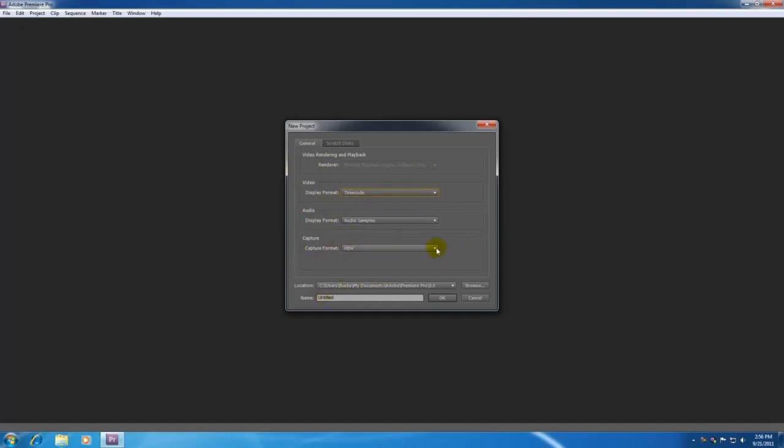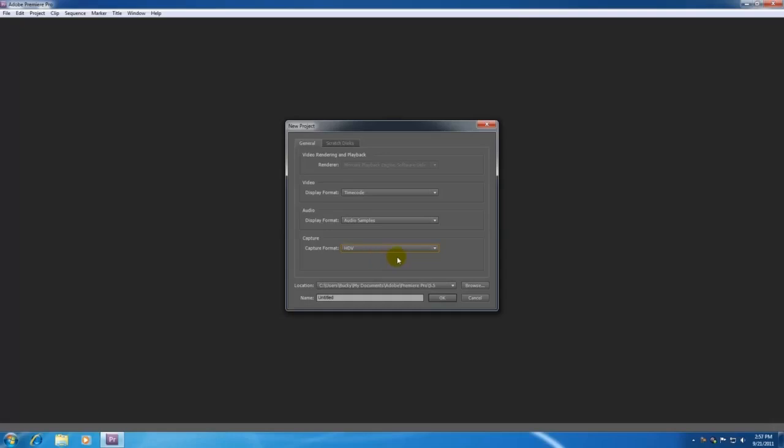The capture depends on what camcorder you use to shoot the footage. It's either going to be regular digital video or high def video, which is a little better quality. And if you don't know, just go ahead and either go over to your camcorder and look if it says DV or HDV, or on your box or the manual that your camcorder came with, it's going to say it on there.